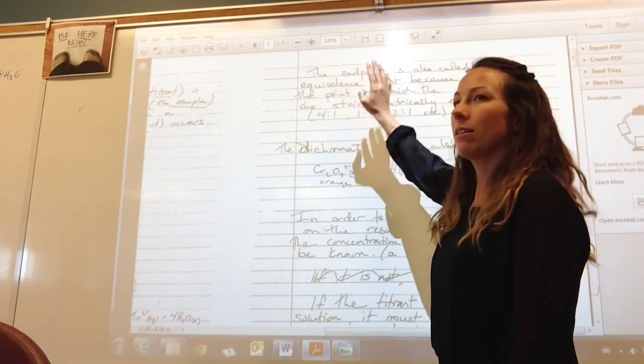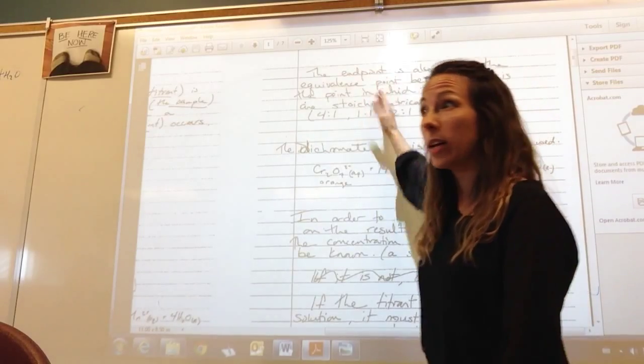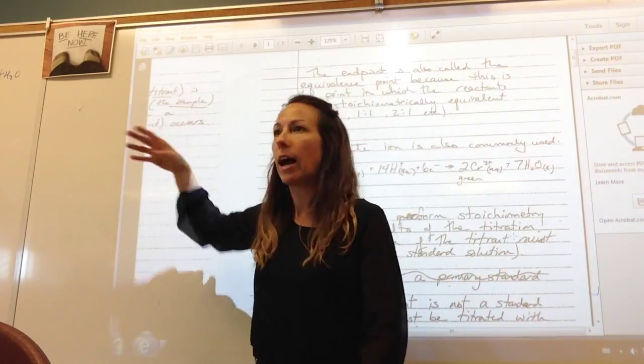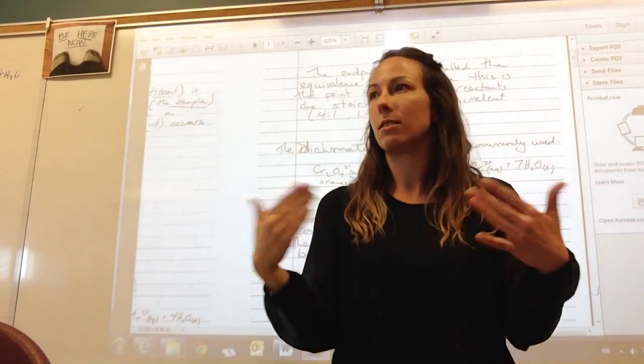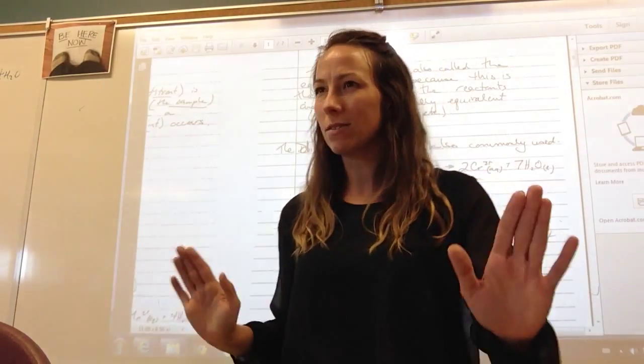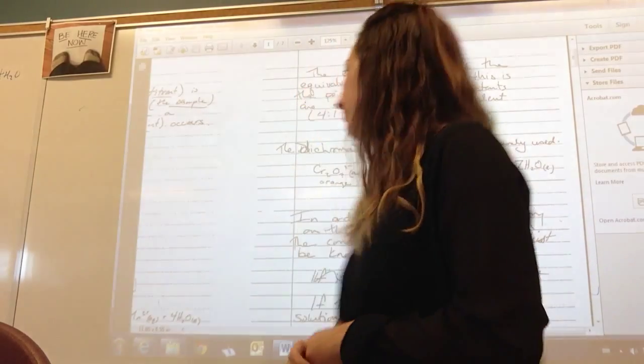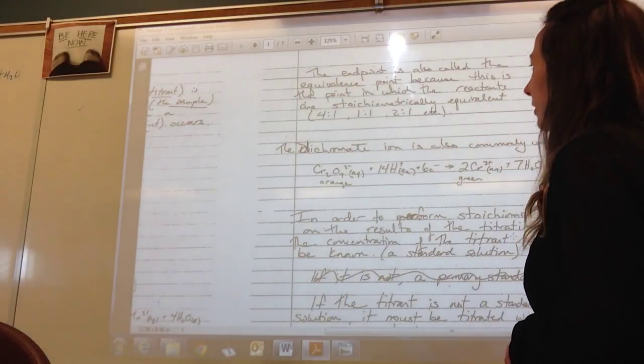Okay, so that's what equivalence point is, and equivalence point happens at the end point. So this is the theory, equivalence point, and end point is about the actual solutions stopping the reaction. Okay, when you end the reaction. Do you understand the difference? Because they're the same, but they're not. To make things nice and easy.